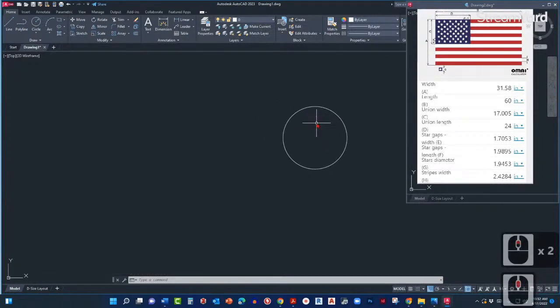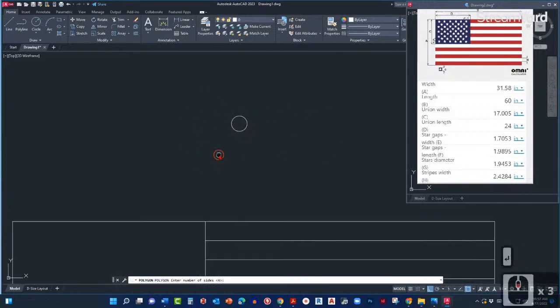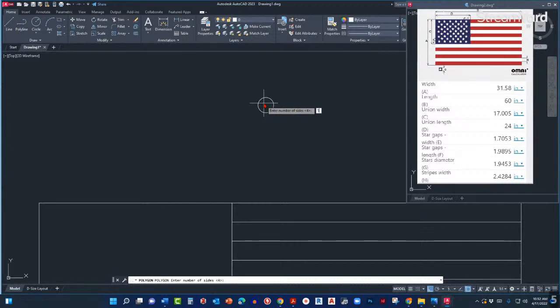using another command. In this case, we're going to introduce you to the Polygon command, or tool. The Polygon tool, its shortcut is P-O-L, as for polygon, and let's accept that by pressing enter. Again, we don't know anything about the polygon. Please help us, AutoCAD. Going to the command line, enter the number of sides. The number of sides that we need for our star is 5. So let's type 5 and press enter.